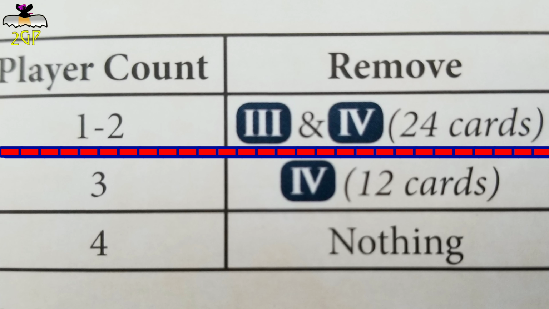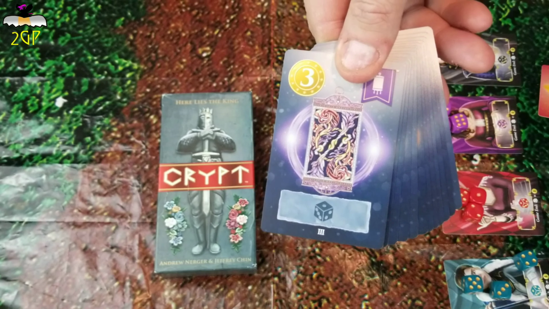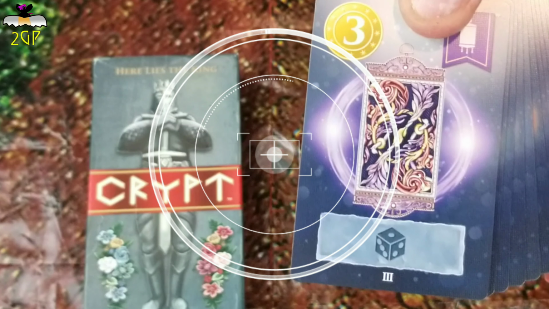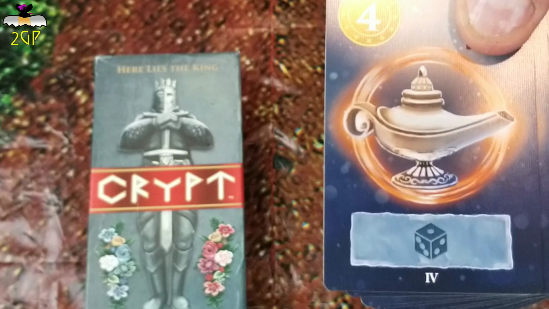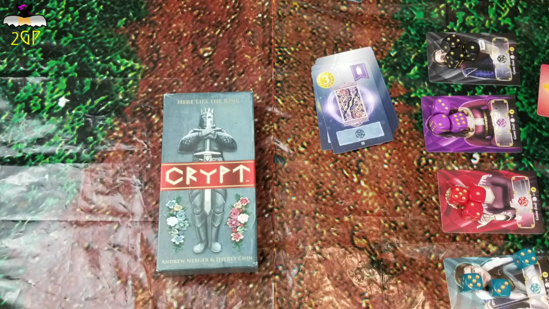So if you're going to have a 1 or 2 player game, you're going to want to remove all of the cards that have the icon of the 3 or the 4. That is going to consist of the 12 cards marked with the Roman numeral 3. There we go, as you can see right down here. And the 12 cards with the Roman numeral 4. These cards will be taken out for a 1 or 2 player game.